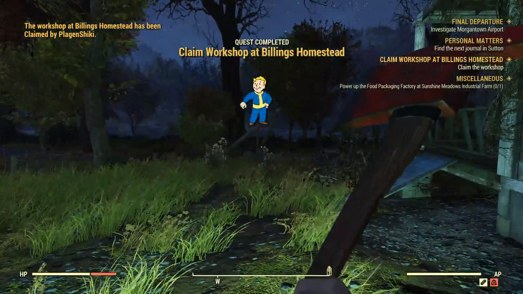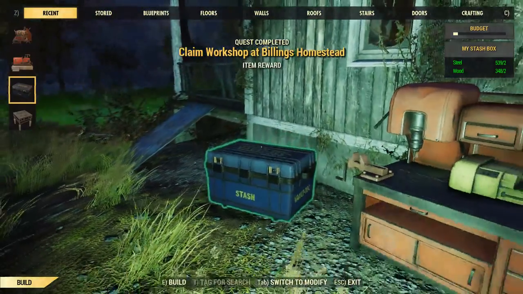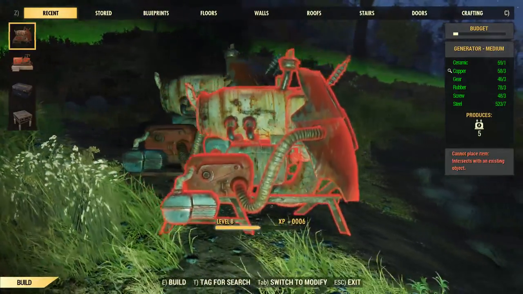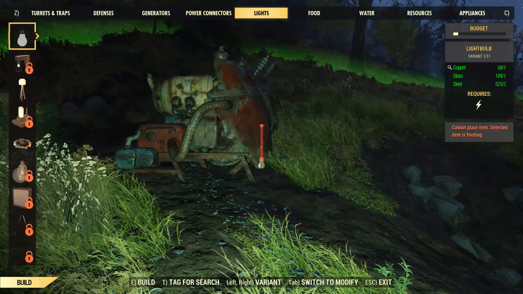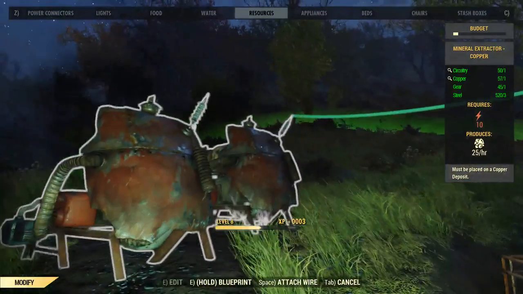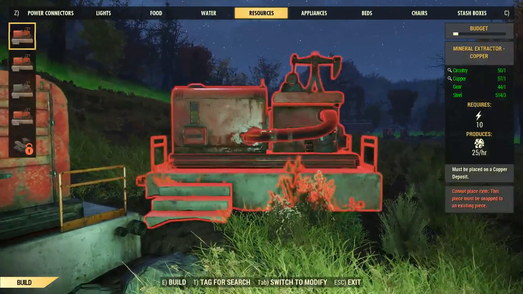Alright. That did it. There. Copper's right here, so we'll just go ahead and put that there. And I need my resource thing. It's copper. Copper, copper, copper. There we go. Copper. Boop. There we go. I can go ahead and lock this with tier 2. Beautiful. All right. So what else do we have?